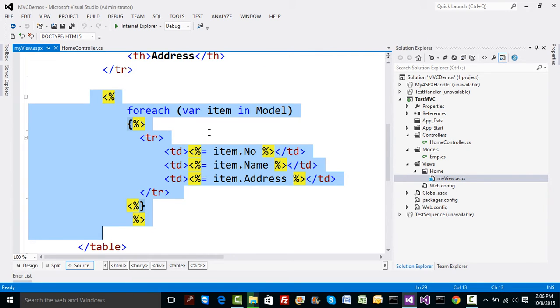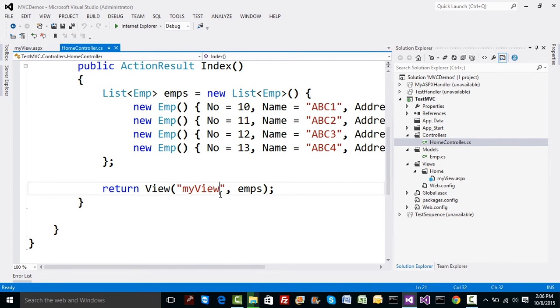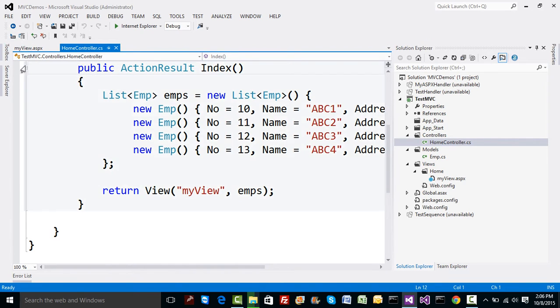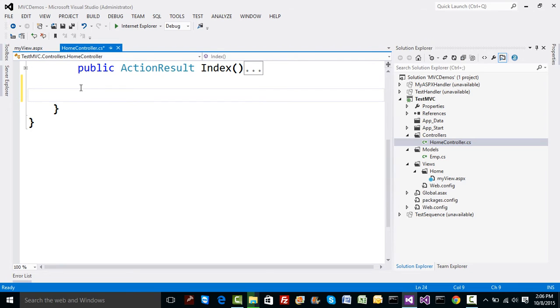Now take an example. We need a selection of a particular number and we want to pass that number to some other method in the home controller. So let's start by making changes in the home controller first. I want a method here which is going to return an action result, and let's say the method name is edit.